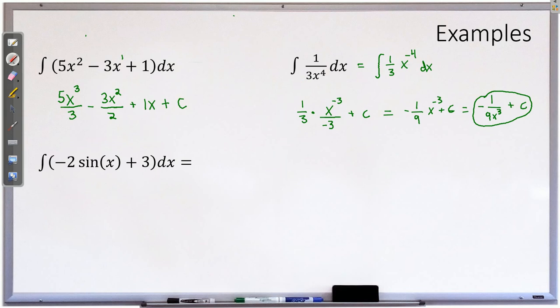Alright, so now let's use the trig rule. We did a lot of power rule there. We still have addition, so we're going to take this antiderivative and then this antiderivative. We might as well do that one right now, that's just going to be 3x. Get the easy stuff out of the way. Now what is this going to be? The negative 2 is going to stay.